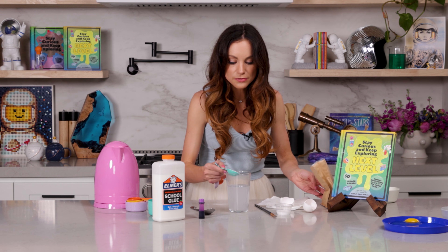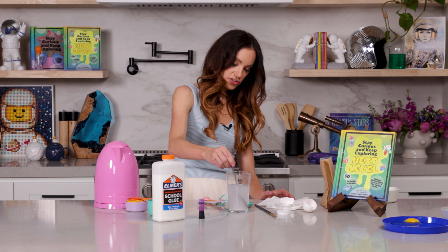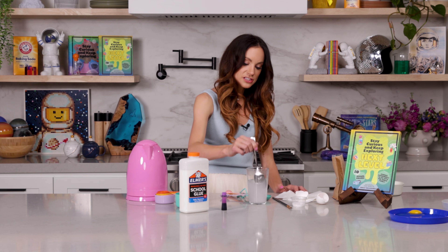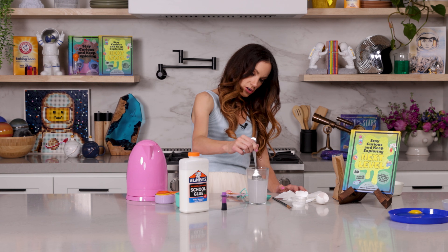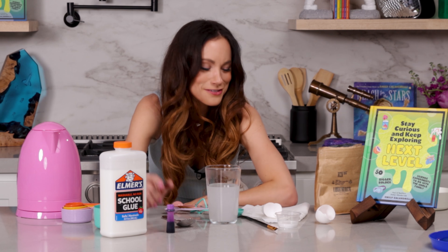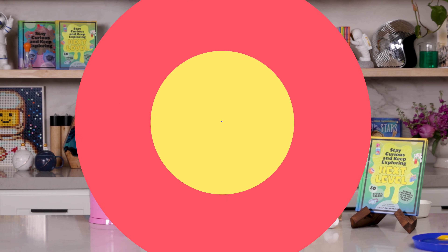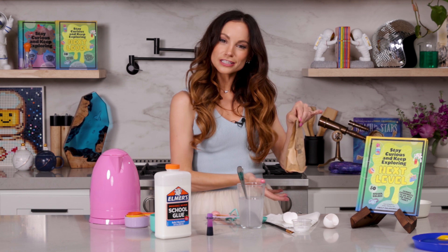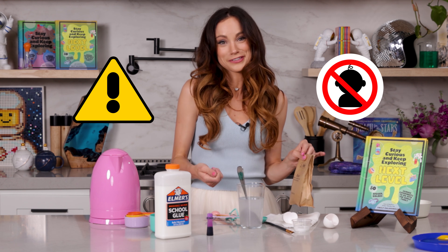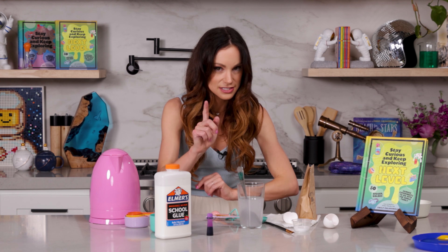I'm going to go ahead and add our third tablespoon, a little at a time to make sure it's saturated. You want to add borax until it won't dissolve anymore — completely saturate it. What is borax? Borax is a cleaning agent, often used in detergent and laundry. A safety note to parents and adults: because we are dealing with a cleaning agent, make sure that little ones and pets are kept far away so they don't try to eat the crystals. They'll look very beautiful, but don't eat them — they're not safe to eat. Do not ingest this science experiment.